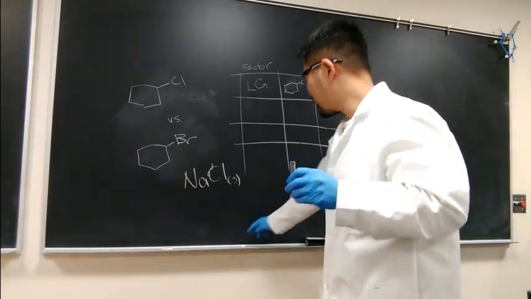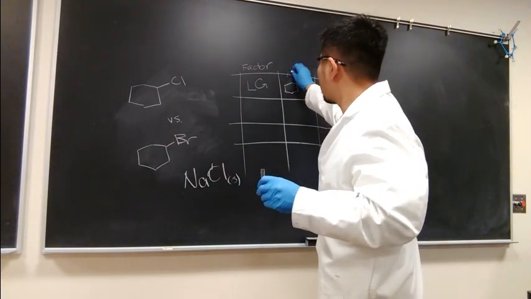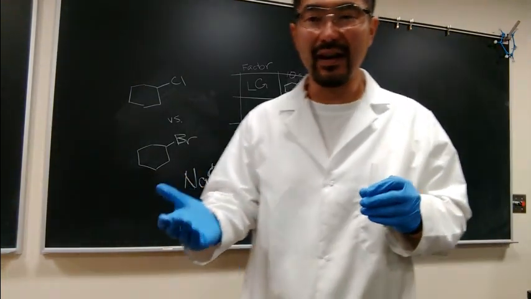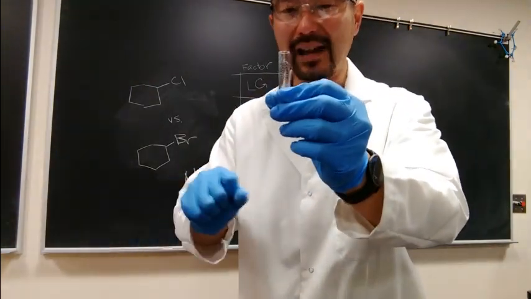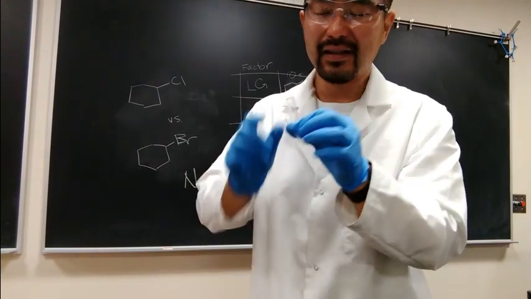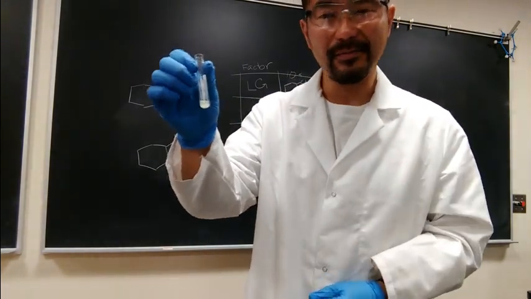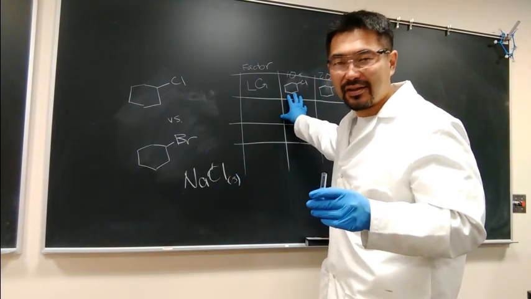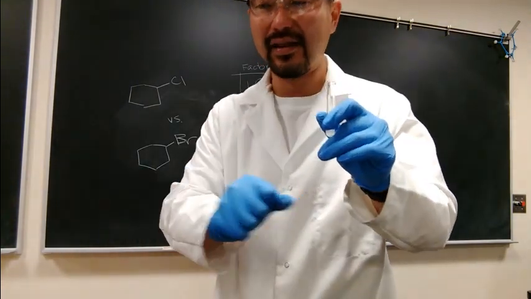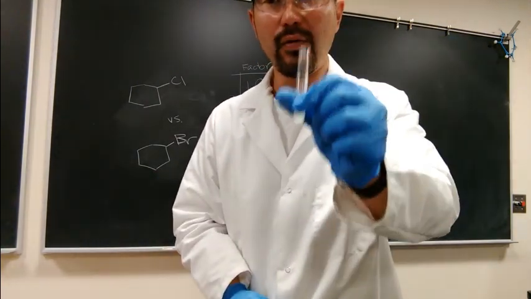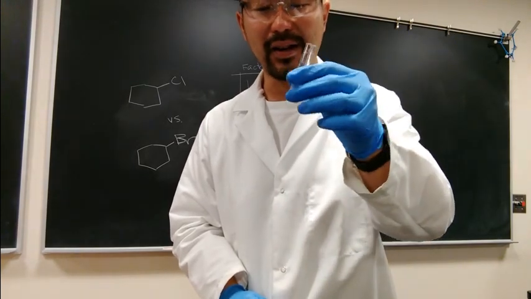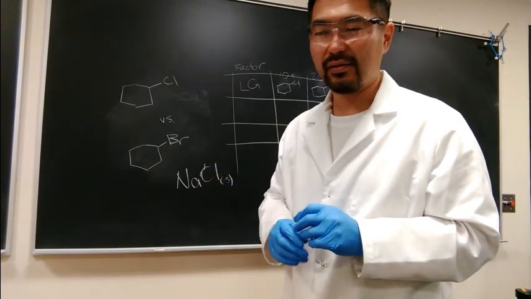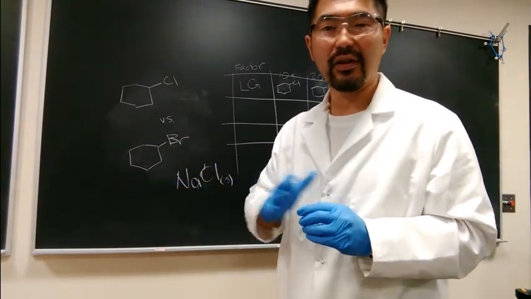That way you can just write down exactly how many seconds it took, like 10 seconds, 20 seconds, or what have you, into the data table directly, immediately as the reactions are happening. And again, some of the reactions will happen instantaneously, so having an organized table at the beginning before you start the reaction will really help, because as things are happening, you can write down your observations and how long each reaction is taking.